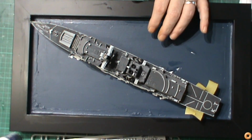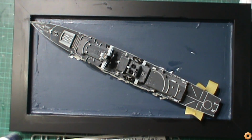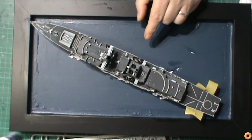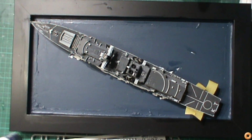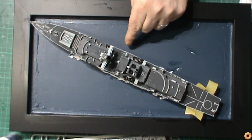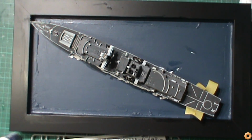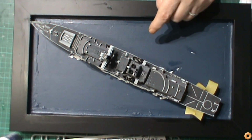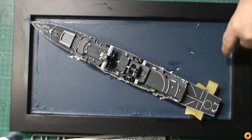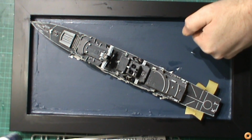And I've basically used the Woodland Scenics water effects to try and prevent any leaks from happening. What I've done this time as well, from basically learning my lesson on the HMS Daring, is I basically put a glob of the water effects in that hole with the wires. So as I pulled it, as the wires came through slightly, it would have pulled that down and blocked it off. When this dries, I'll also put another little blob of it from the other side to prevent it from coming through.